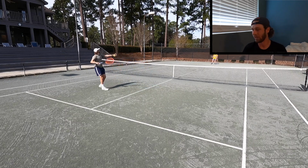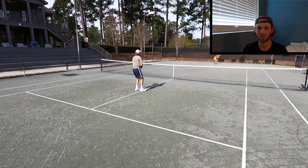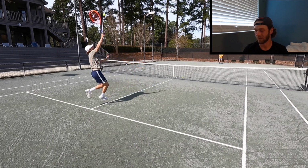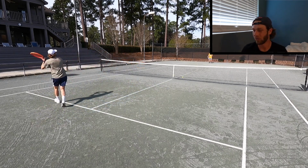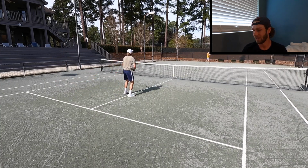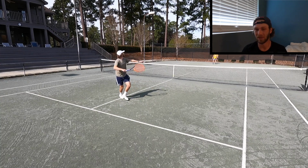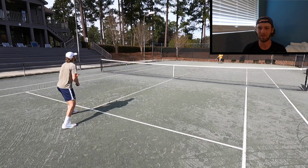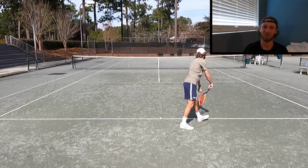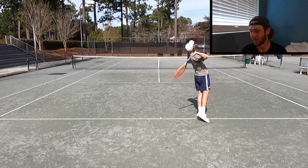Overheads offered really good access to pop. I didn't have to hit extremely hard, and the thing was just flying like a rocket ship. It was super good for overheads, and I could carve them if I wanted to, I could kick them. And actually, at the beginning, this racket had a hybrid in it. I changed out to full poly, but it was interesting. I haven't played with a hybrid since before college, and the hybrid felt really good. Maybe I should just try hybrids. Maybe it's not just the racket, but anyway.